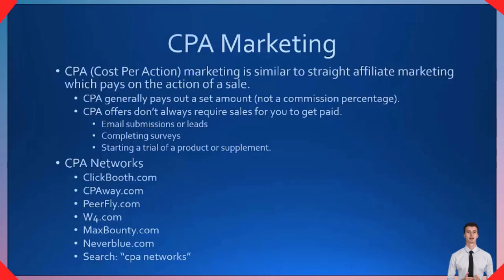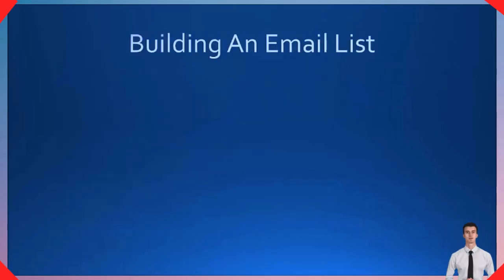But this list here is a nice list of CPA networks, companies where you could find additional products to promote that maybe you couldn't find on Commission Junction or ShareASale or the other platforms we talked about in affiliate marketing. Many of these CPA network sites also have straight commission-based products as well that aren't just for CPA, but most of the offers there are more cost per lead. And so no matter what niche you've chosen, especially diet, health, those kinds of things do extremely well for having products to promote through the CPA format.